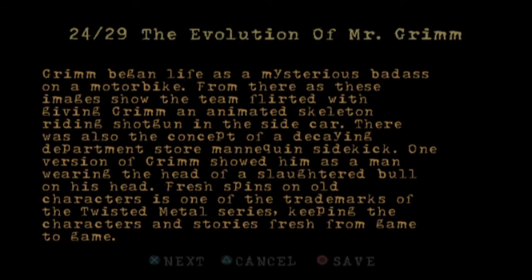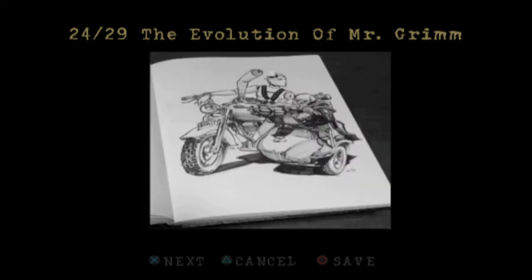24. The evolution of Mr. Grimm. Grimm began life as a mysterious badass on a motorbike. From there, as these images showed, the team flirted with giving Grimm an animated skeleton riding shotgun in the sidecar. There was also the concept of a decaying department store mannequin sidekick. One version of Grimm showed him as a man wearing the head of a slaughtered bull on his head. Fresh spins on old characters is one of the trademarks of the Twisted Metal series, keeping the characters and stories fresh from game to game.